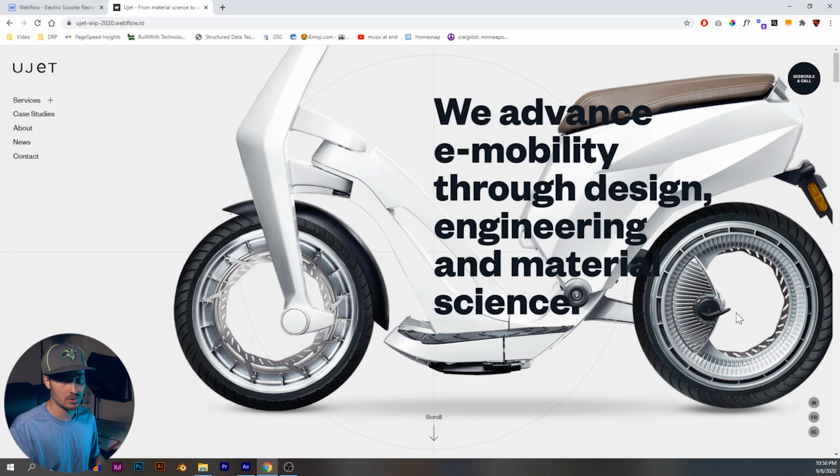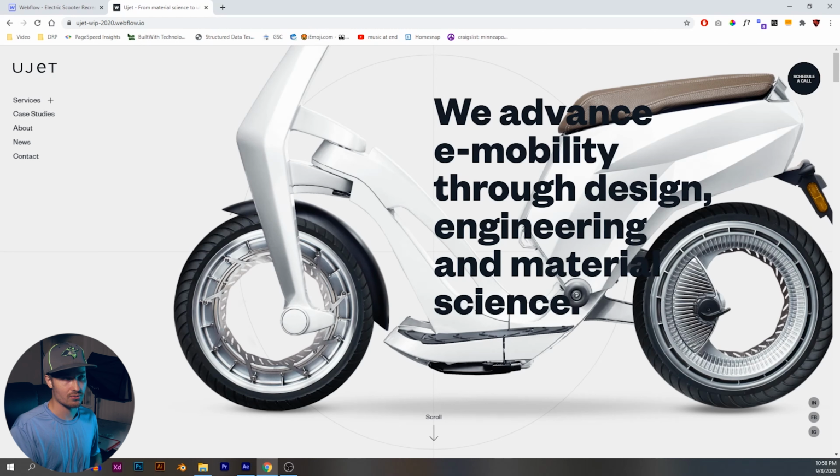The reason why we have 3 different assets is because you can see when the page loads here, the wheels are spinning. And so wheel 1 has to spin, wheel 2 has to spin, and the scooter itself just has to go from position right to left. And I'll show you how to do that later. But for now, let's just add our assets.